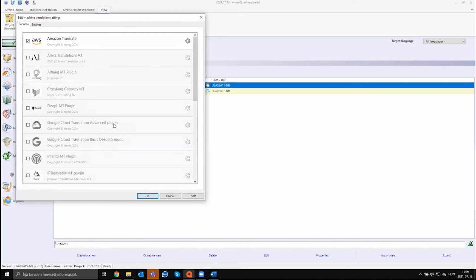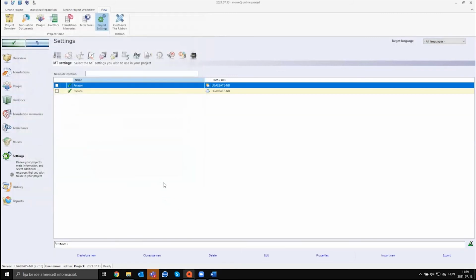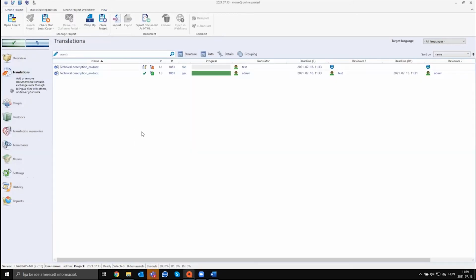Of course, there are other engines that do not offer this. And also those engines that do offer it usually offer it for a price. So it's not free to train these engines. Another thing to note there is, of course, QA could be helpful there because it will notify you if you didn't use the correct terminology.